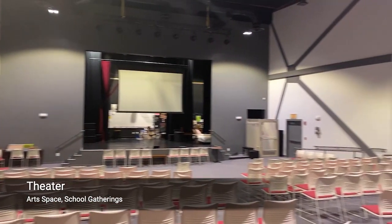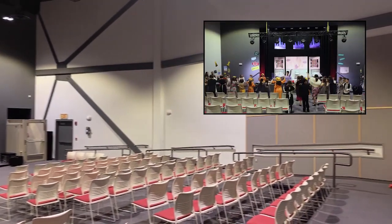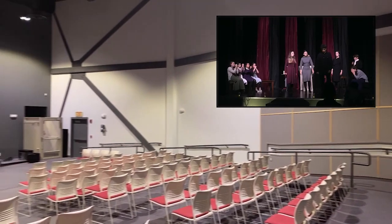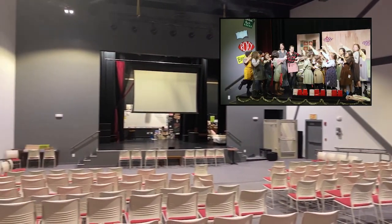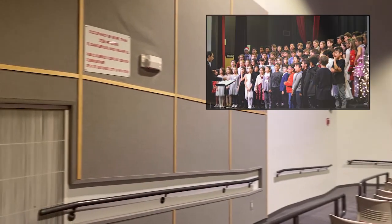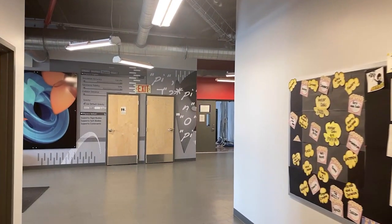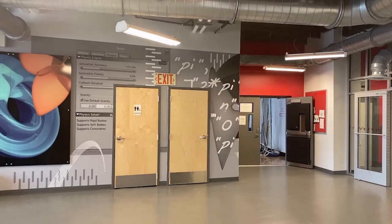We're walking into the theater here and we'll see a montage of photos. This is one of our largest gathering spaces on campus and is used for art celebrations and other school meetings. Performing arts classes are part of a required arts rotation through grade 5. Students start making their elective choices in 6th grade. Outside of classes, our drama department also produces a fall play and a spring musical, which students audition for. They've produced Annie Jr., Clue the Play, Fiddler on the Roof, The Crucible, and more. This is also where the Winter Concert and Fine Arts Festival performances take place.